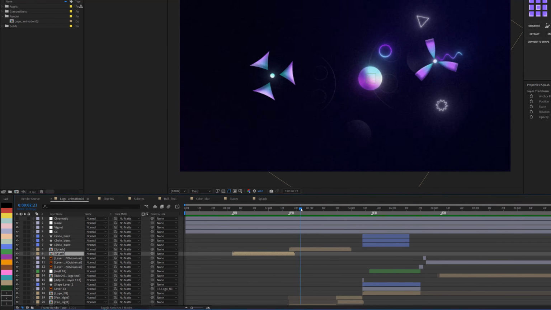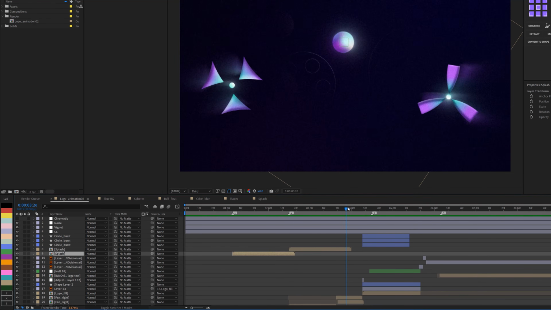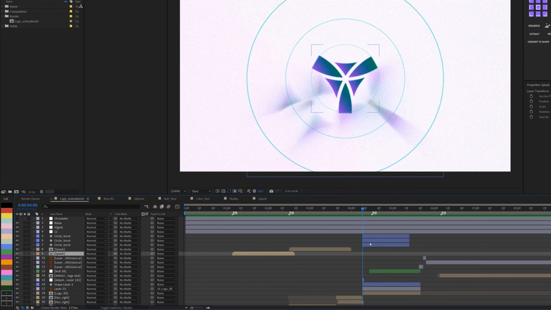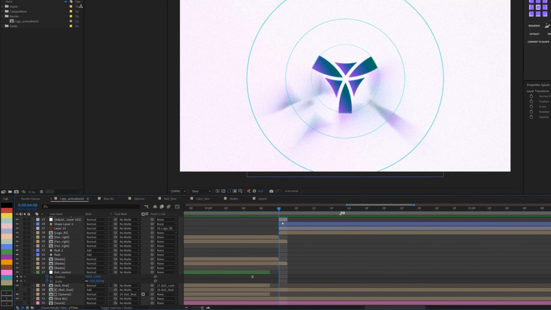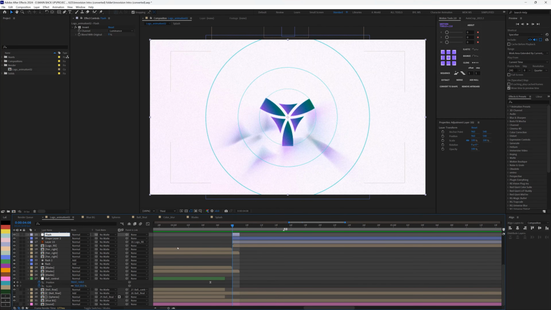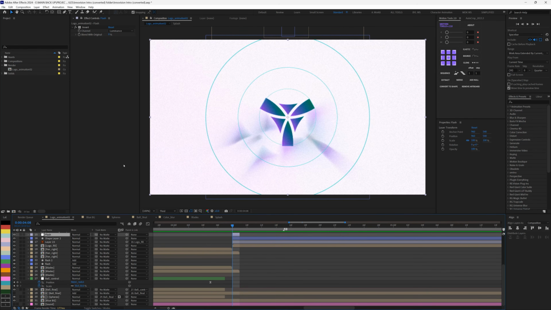So basically I hit this and then that reacts, and I knew that I needed to bring this together, because this represents think, I believe, and this one represents create, and bringing all of that together forms the logo brand. And then what I have here is just a flash. How I achieve that is quite simple. You can see this little adjustment layer that I have here. Let me name this Flash as well. Instead of just making it a white solid or something like that, what I did was add an Invert effect.